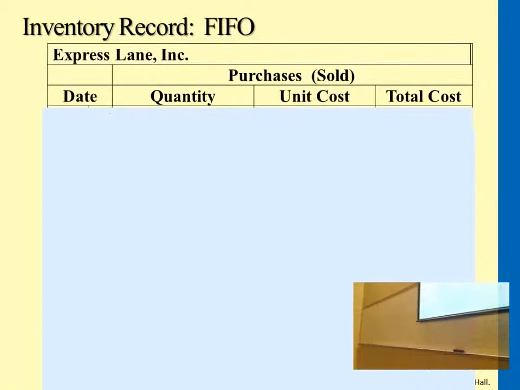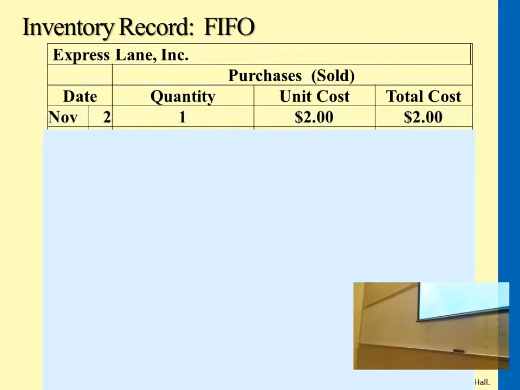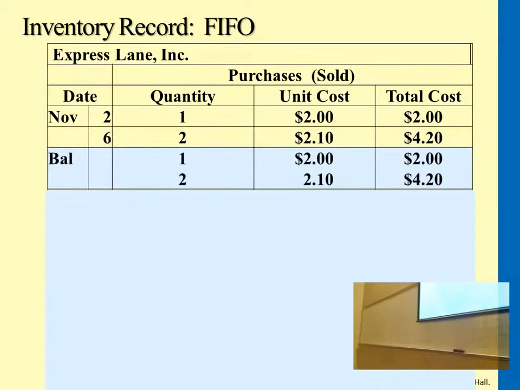Okay, so the record here, the table shows from top to bottom because the slide doesn't have enough space. The first 3 transactions are all related to purchases. November 2nd, you have the first purchase entry. November 6th, you have the second purchase entry. And the blue shaded is total inventory on hand. Total inventory on hand basically just accumulates those 2: 1 gallon at $2, 2 gallons at $2.10.